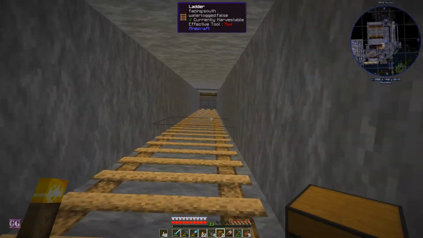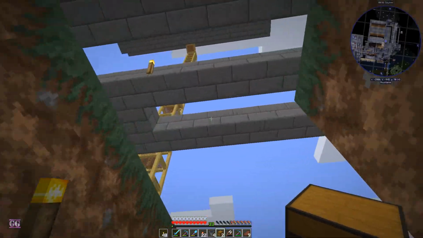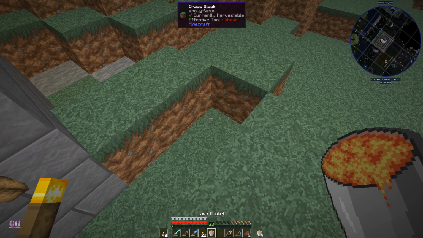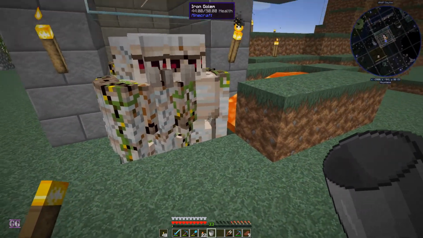It's really weird that there are so many golems. I really thought there were only 4 or 5, the 5th one being up there. Okay, so you put a lava bucket here. It will burn them. It won't go down because that fence post is there.